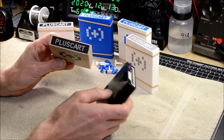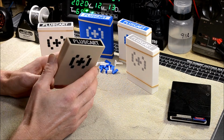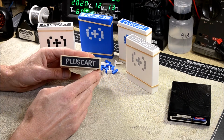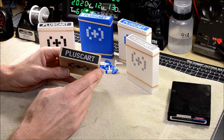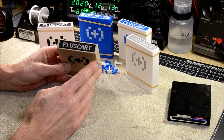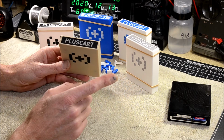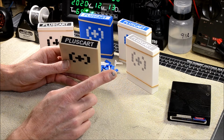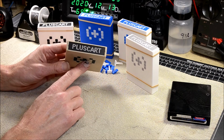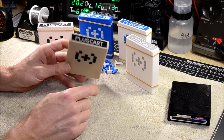So the PlusCart is very similar, but instead of using an SD card, it uses an ESP8266 Wi-Fi adapter to connect to the internet, where this cartridge connects to what is called the Plus Store. It is kind of like an internet cloud, where there are ROMs that you can upload yourself, ROMs that other people have uploaded that are public, and then you can also flash this cart with your own ROMs that you can use even when the cartridge is offline.